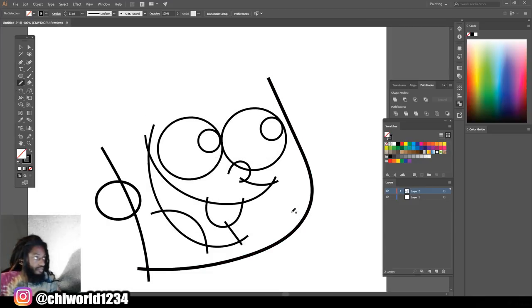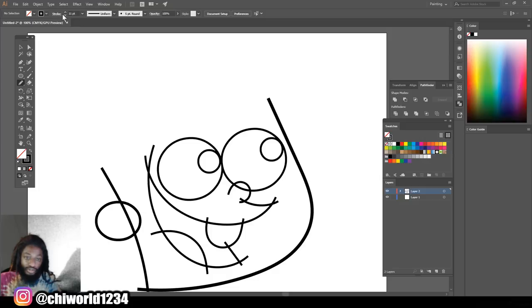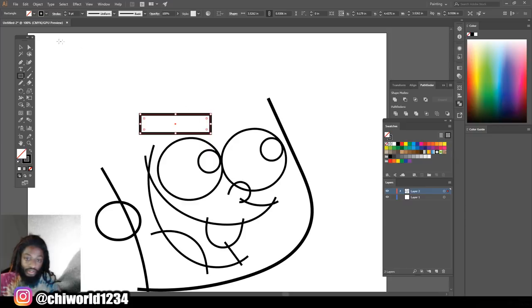Now, what we're gonna do, we're gonna bring our lines down a tad to 9. We're gonna go to our rectangle tool. It's under the circle. And now we're gonna make the eyebrows. And all you gotta do is just do some squares. After you make one, you wanna get your selection tool. We wanna kinda bend this one up a little bit.